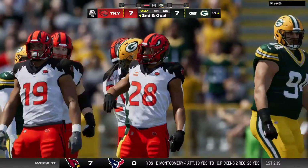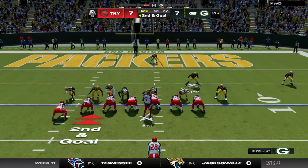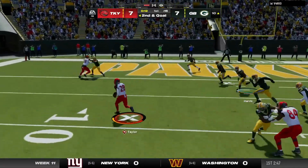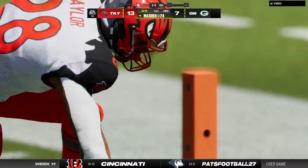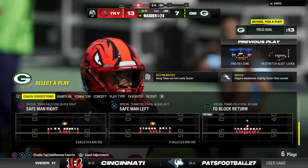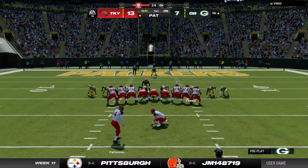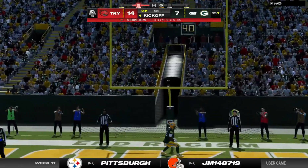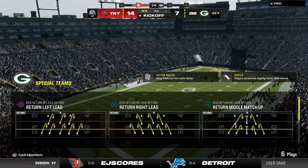What does that do for the mindset on second down? Well, it changes your play call, definitely, because as a play call, you're advancing yourself thinking, okay, we're going to get a gain here. Now you've got to go back in reverse, come up with something to pick up not just the yardage lost. And he will take this one in for a touchdown. Jonathan Taylor, his 17th touchdown now on the season. And his guys have taken the lead. Extra point by Patterson, up and good. And that makes the score 14-7.